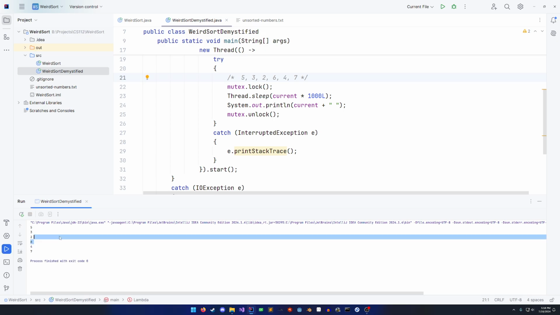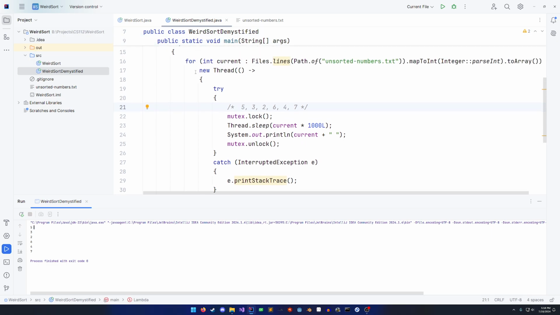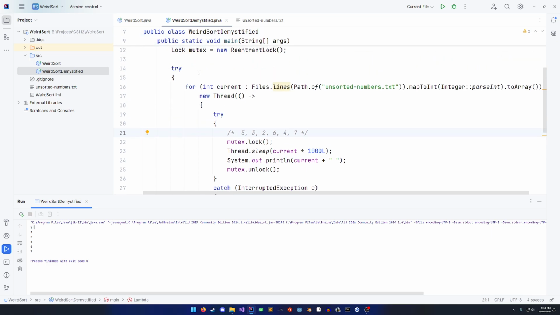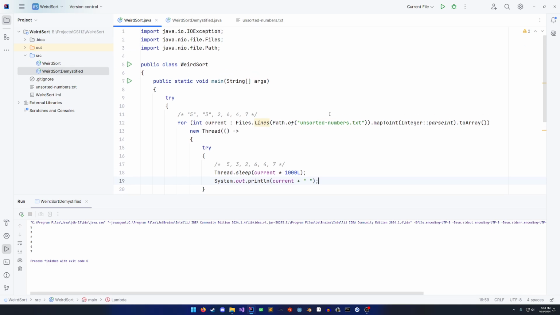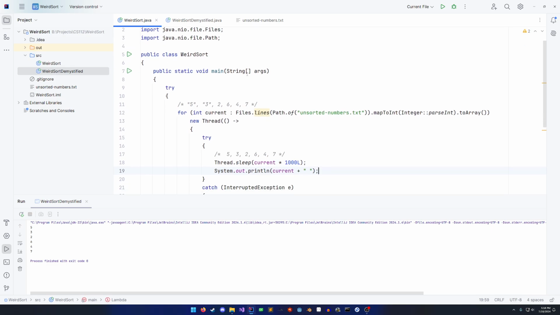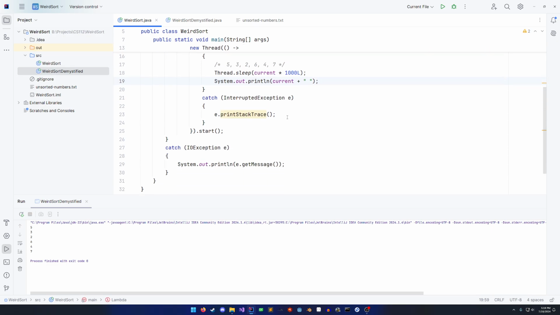We can see that they are all printed in the same order that they were read from. So that's the mystery behind the weird sort. It basically doesn't do much besides, hey, just print after 7 seconds, print after this many seconds, etc. I'm just saying it's a weird sorting algorithm, but at the end of the day, it does its job, and it's pretty good for what it does. So that's it.